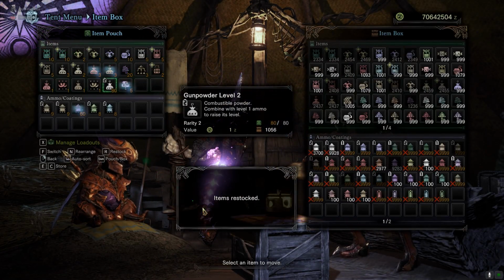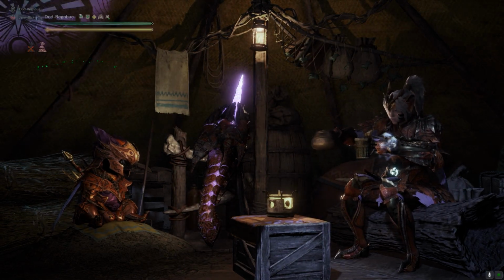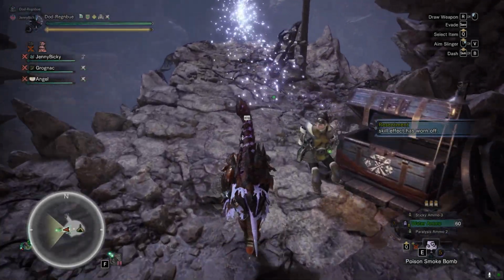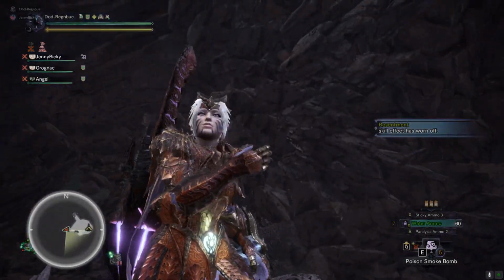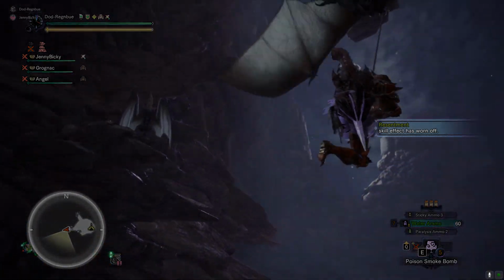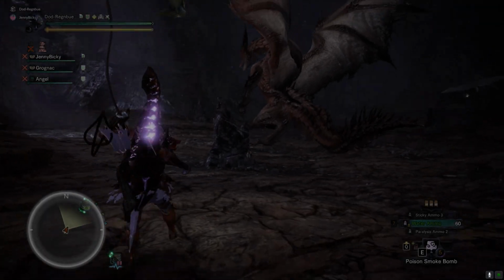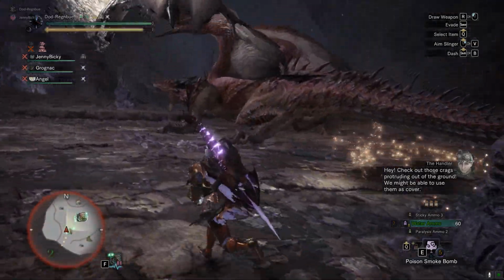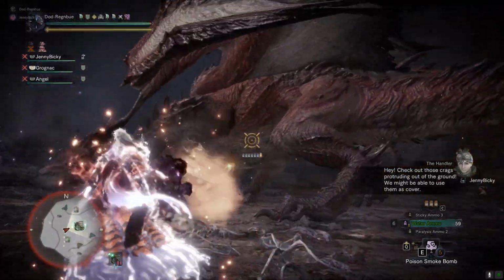And I've got some lovely assistants as well by the names of my wife, for a start. Yes, that's actually her name, legally changed, my wife. We also have Grognak and we have Angel, two very lovely helpy supporters of mine. They're there to try and keep the monster's attention while I do silly things with a light Bowgun.